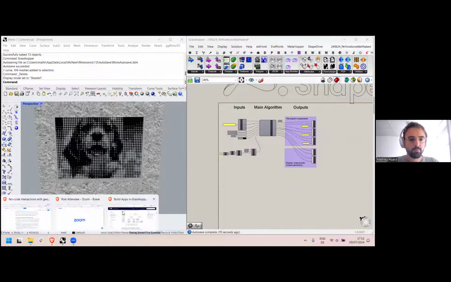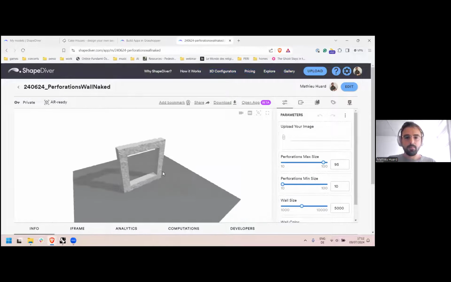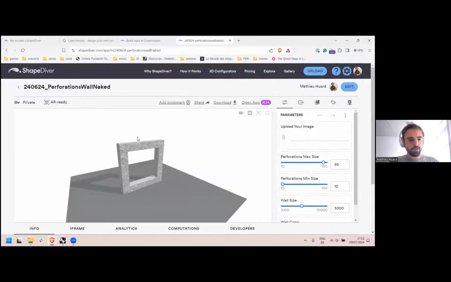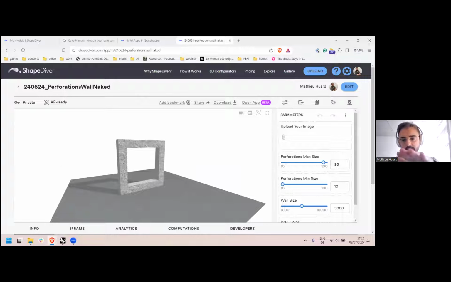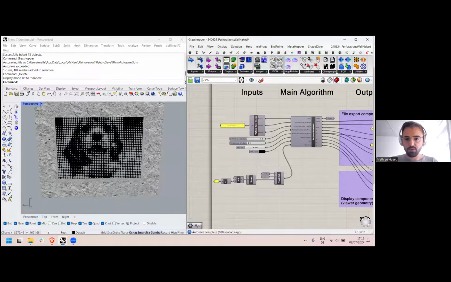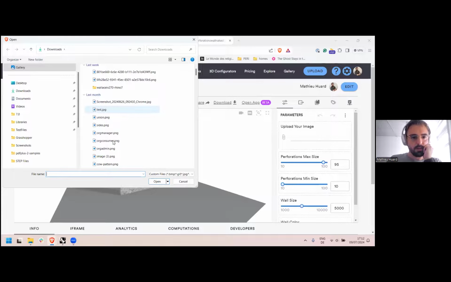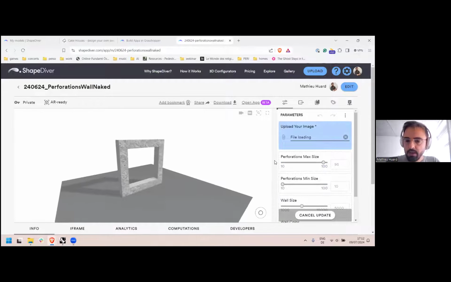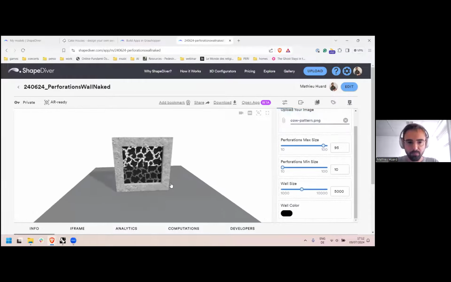If I upload this to ShapeDiver, what I get is what one would expect: the exact translation of that in the traditional ShapeDiver way, which is exactly my 3D view as I defined it with my display components and the list of parameters, just like I organized them here in my definition, which includes an image upload. So for example, I can upload one just to show that it works, and the sliders and traditional parameters that I defined in Grasshopper.